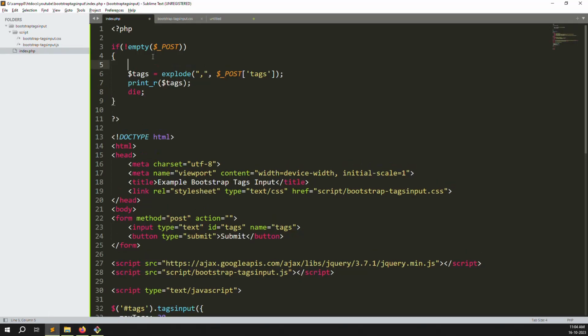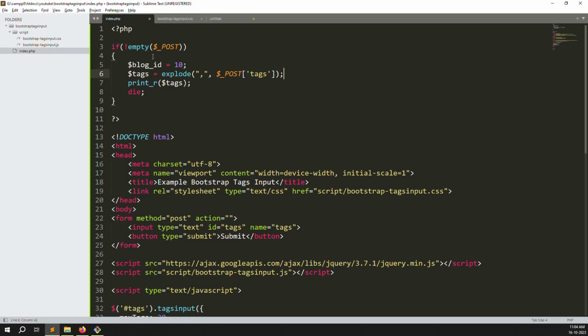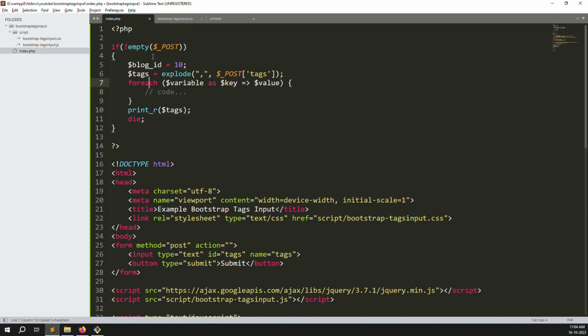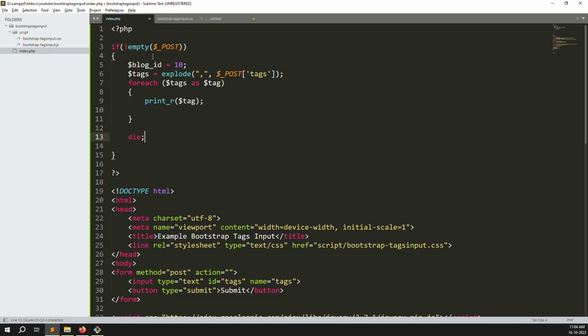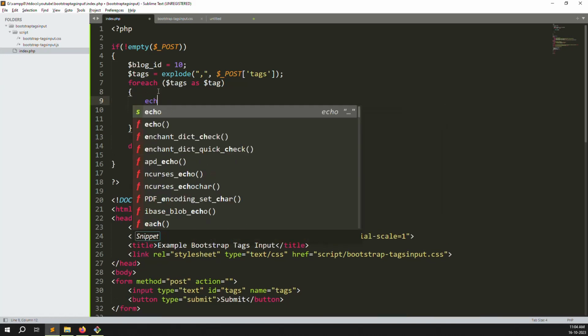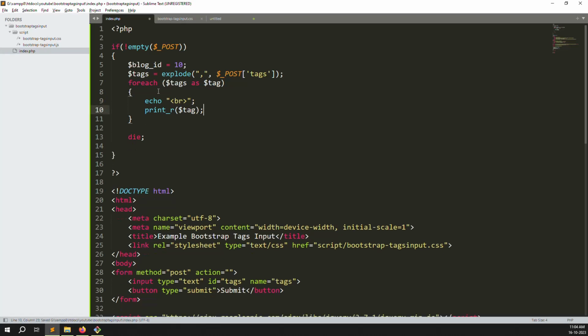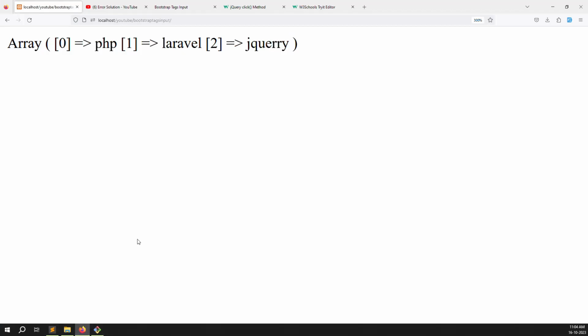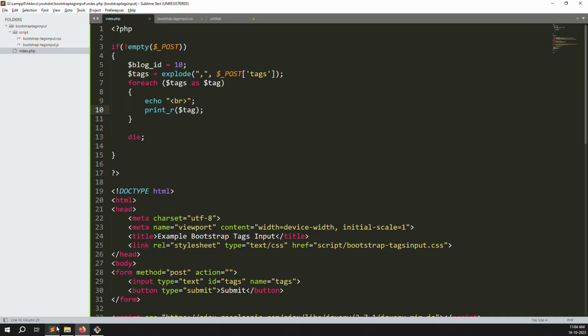So our blog is saving, and here is our blog ID. Just give an example, like 10. Now we need to store this text inside our table, like blog tags. So you can do a foreach, and here you make tags as tag. Okay, and here I can print the tag, so you can see it. It means here you can print the text, meaning we need to store it inside our database in the new table. I echo it and put a br. Okay, let's go back again and press Control F5. So whatever info there is for our database, you can see PHP, Laravel, jQuery. It's printing one by one because we have a loop: first explode, after that we print one by one. So it's working very well.